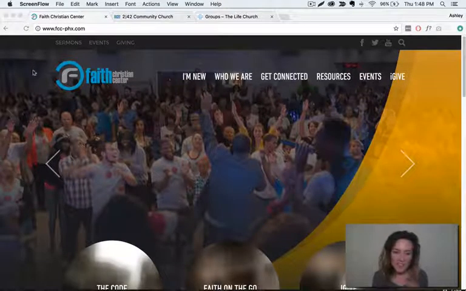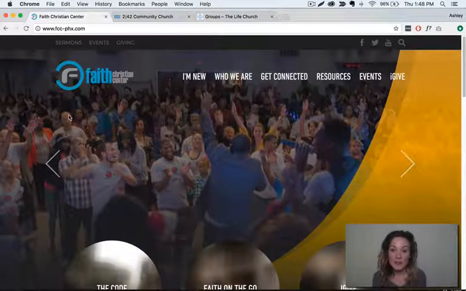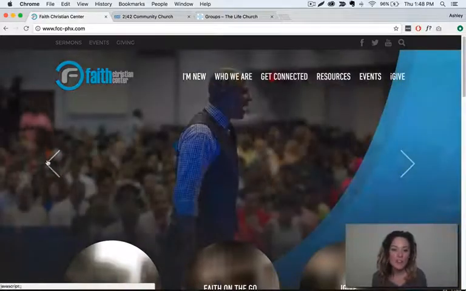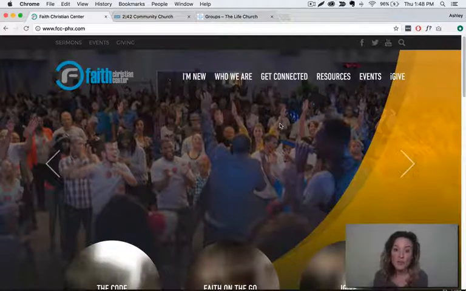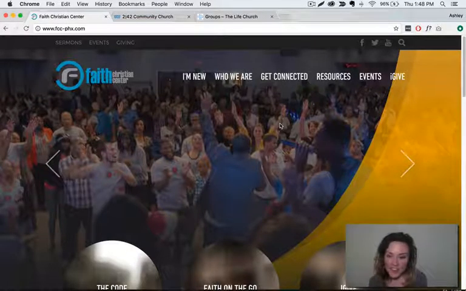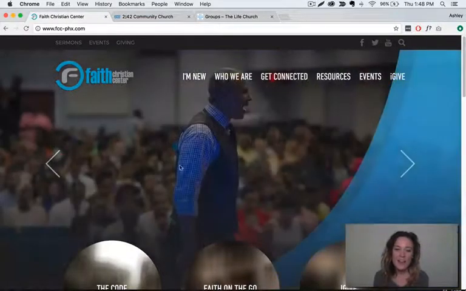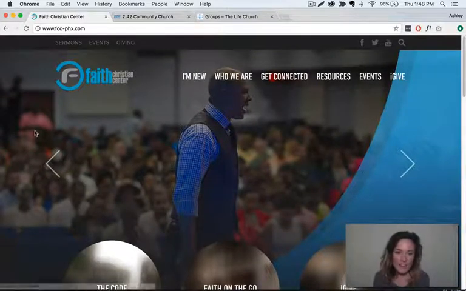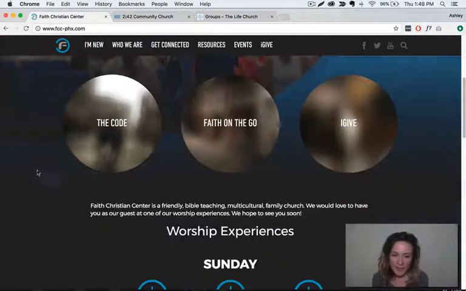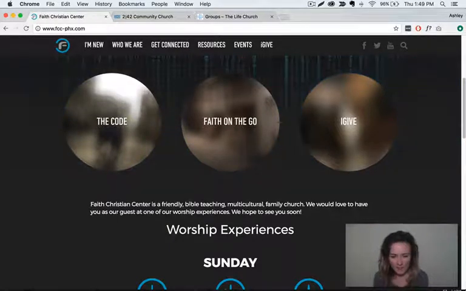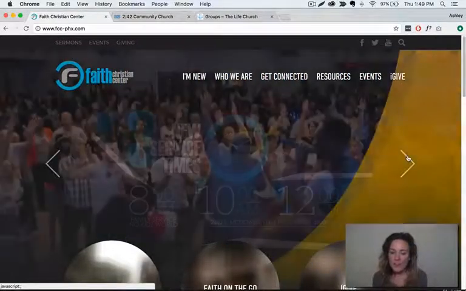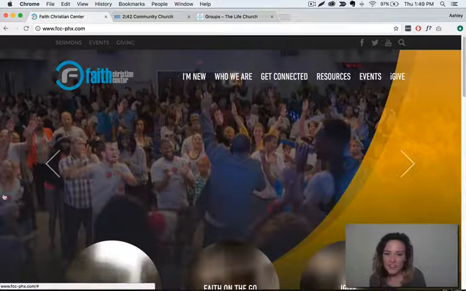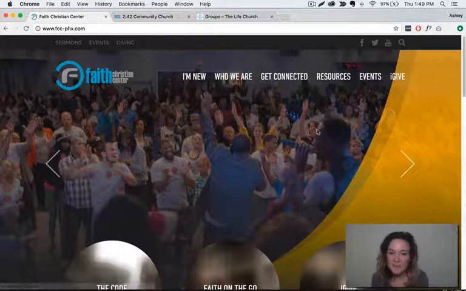So we come up onto this landing page, and one of the first things that I noticed was this large image. They actually have an image rotator, but one of them that caught my eye the most was the image of this church. I think this is great to have a picture of who your people are, especially as we scroll down the site. Faith Christian Center has some text information about, hey, we're multicultural, we're a church family. So when someone reads that, there's actually a visual kind of communication method right there. So that's fantastic. I love that.